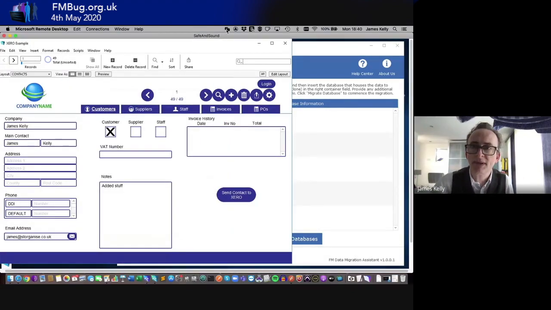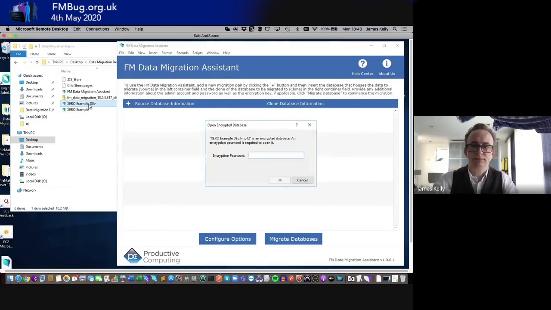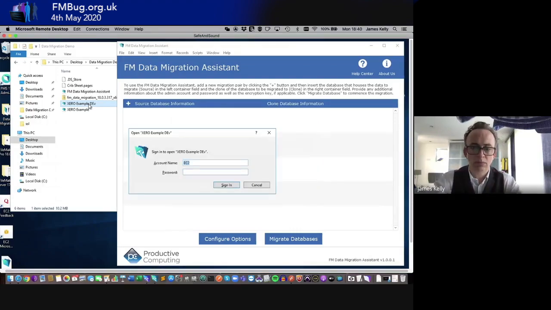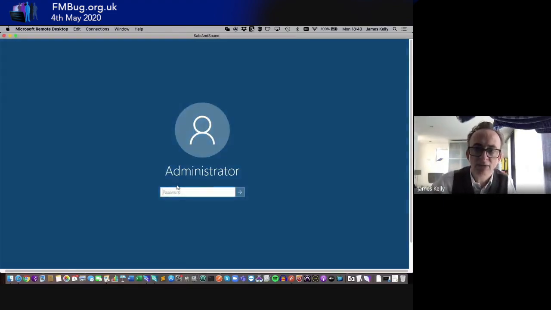We'll close this one because this is the example, and we want to open the dev file. There we go. Same thing again. Okay. So what we're going to do is take this. First of all, we're going to take that note out because I don't really want that in there for this demo.